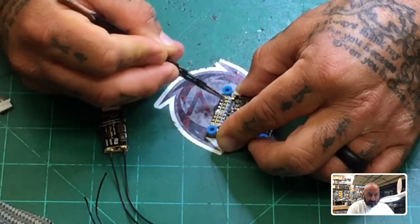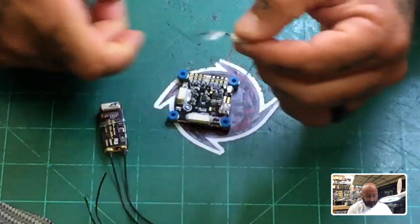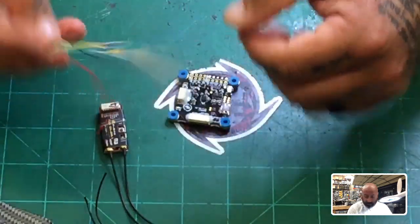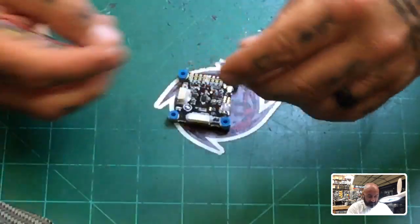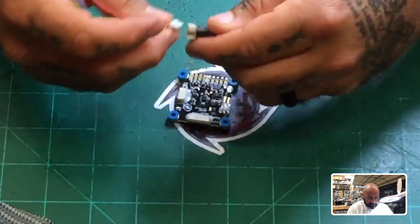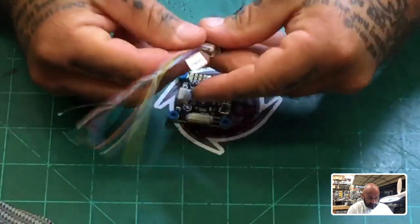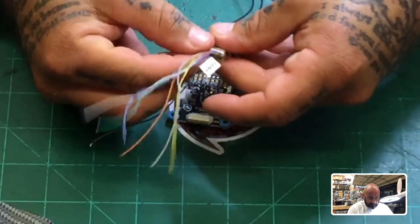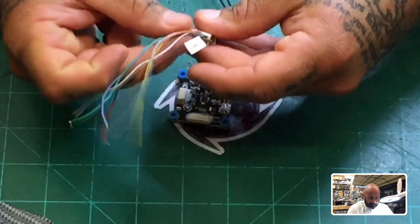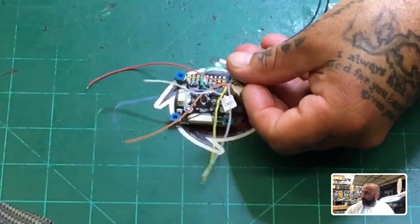And I'm going to show you how to use this one and how to configure it in Betaflight, but let's just solder it real quickly. On this side, we're going to be using the following wires, and if I plug them in here, you'll see exactly how they go together. Oops, sorry, just like this. All right, so we are going to be using our 5-volt. We will not be using our S-Port, although you need to have done your firmware updates, so you would have used this when doing the firmware updates.